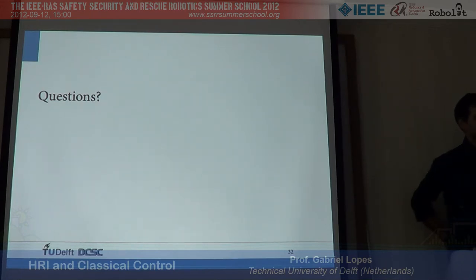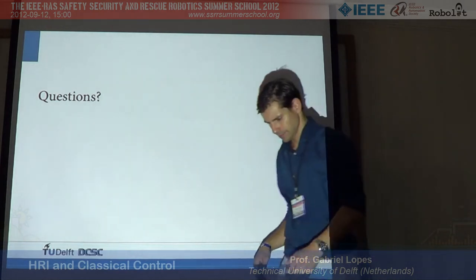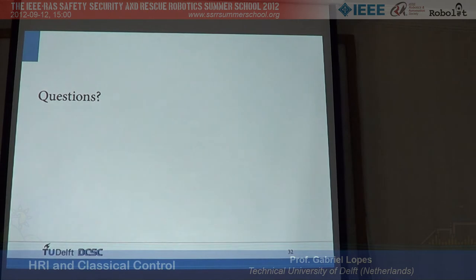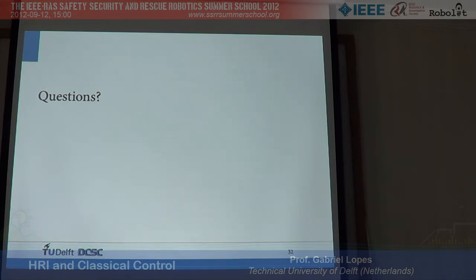I found the last part — the max-plus algebra — really interesting. But I couldn't quite understand how you proved that switching between gaits was stable. So the proof about stability is about discrete event stability. If you have a gait that enforces a certain minimum number of legs on the ground, and another gait enforces another minimum, when you switch you will get that number of legs respected — you will never go through a transition where all legs go through the air simultaneously. That's what I mean by stability; it's not stability in the control sense.